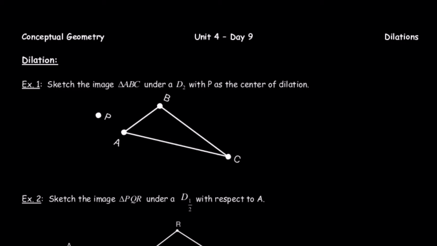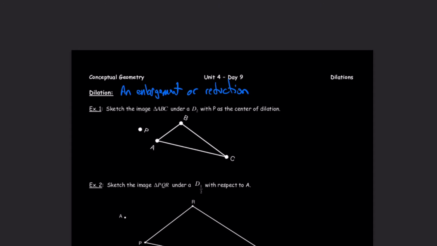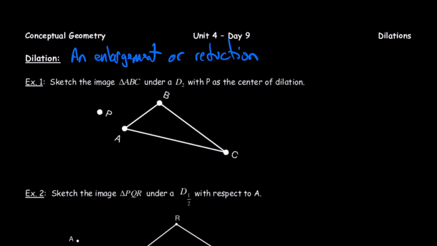First, what is a dilation? A dilation is simply an enlargement, or you can call it reduction. This is one of the transformations that you guys probably use every single day and you don't even realize it. For example, before we even get to dilating this triangle, I want to show you what a dilation is. You do this probably on your phones dozens of times every day. A pinch zoom is an example of a dilation.